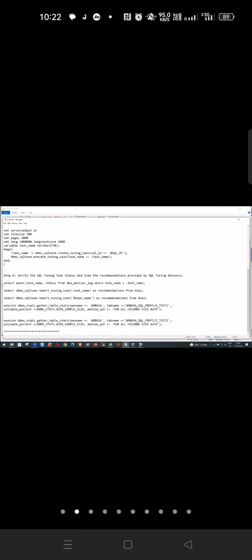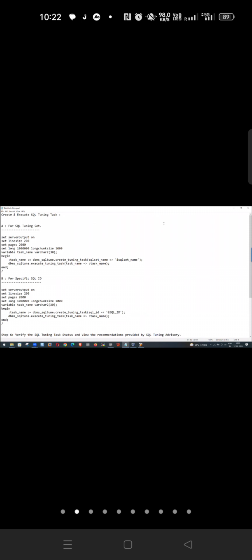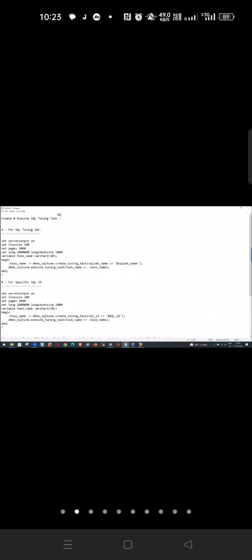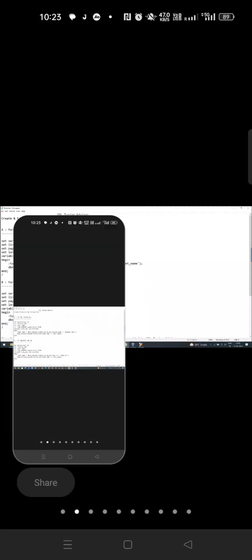Now, what I said here, there are two options. One is a specific SQL ID, you can use it, or you can use an STS. What we are running is the SQL Tuning Advisor. So I have to give the heading like manual running SQL tuning advisor. How do you manually run the SQL tuning advisor?